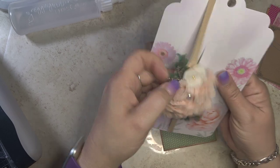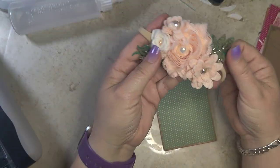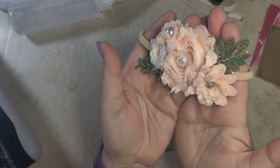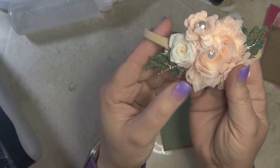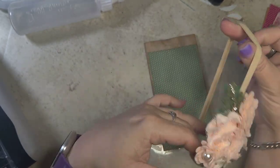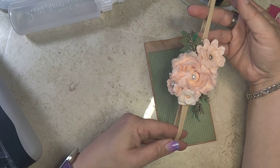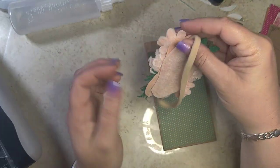Isn't this gorgeous? I mean, the card's pretty too, don't get me wrong. It's slit, so you can do whatever. But anyway, it was this. Isn't this gorgeous? It's felt and mesh. She cuts them, glues them, adds pearls. The headband is, depending on the journal, I think we could wrap it around the journal, right? So on the inside of the cover, that would be a tuck.